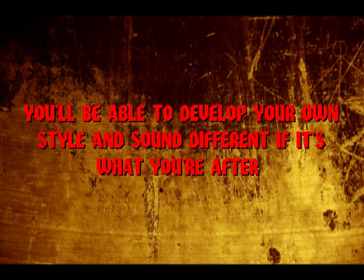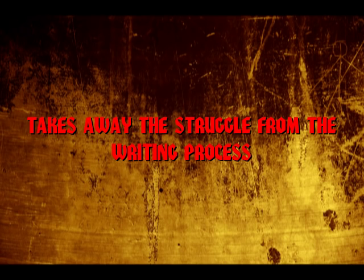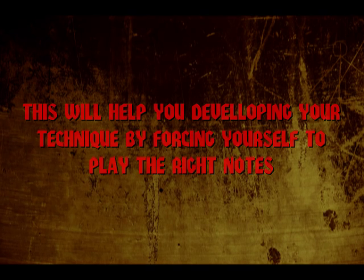You will be able to develop your own style and sound different if it's what you're after. It works for any kind of music or instrument. You'll quickly move from the status of a simple musician to that of a real composer. Takes away the struggle from the writing process. This will help you developing your technique by forcing yourself to play the right notes.